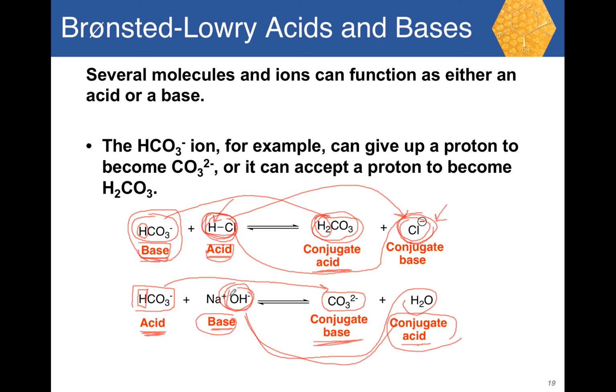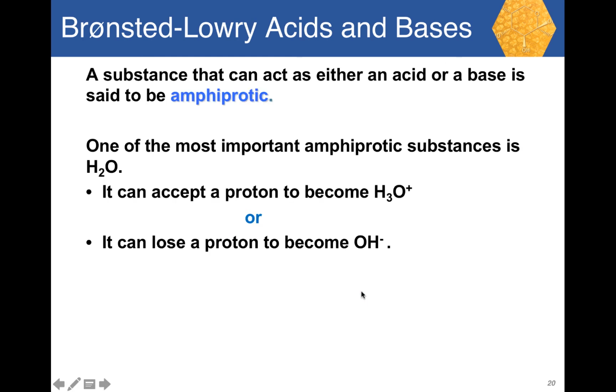You may be wondering what happened to the sodium, but the sodium is a cation, so it balances out this anion. So once again, you should be able to identify acids and bases, and also conjugate acids and conjugate bases, because we'll use this concept later on in this lecture.